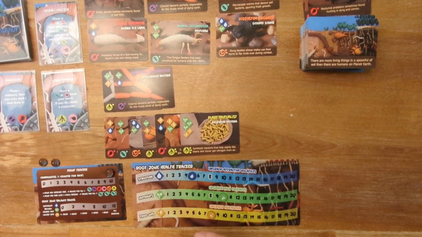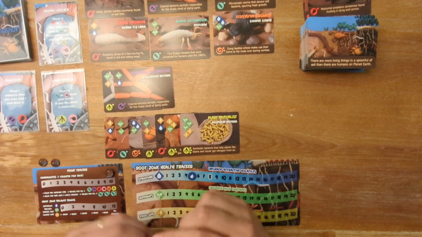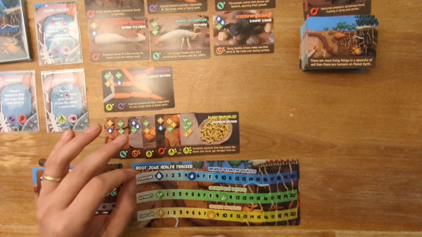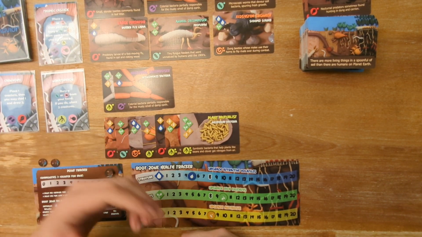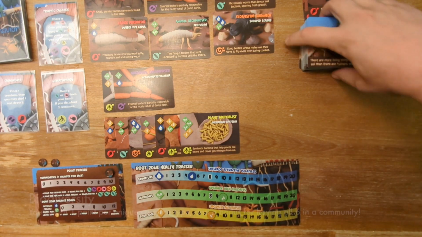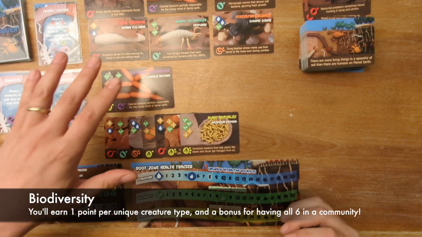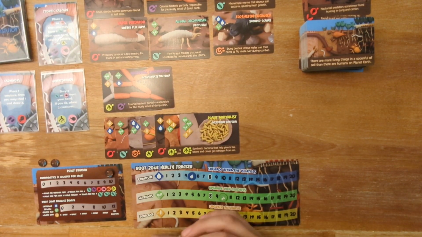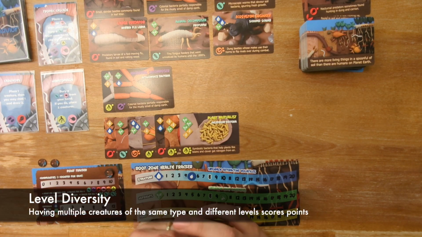Pretty cool. So as I'm building these communities, you'll note that I'm trying to get diversity in both creature type and creature level. That's because when you score them at the end of the game, the more diverse they are, the more points they earn. So it's not just a game about upgrading your root zone, it's also a game about making sure that your communities are nice and diverse, because the more biodiverse they are, the better they will score you.